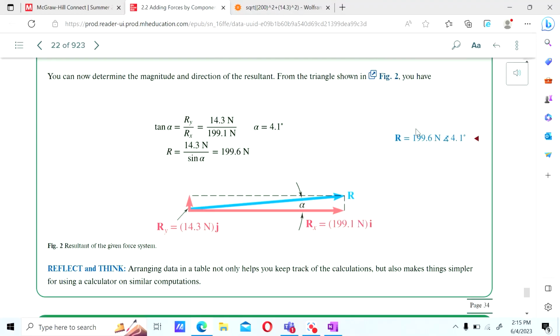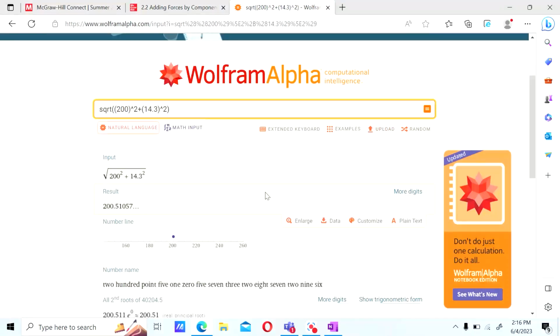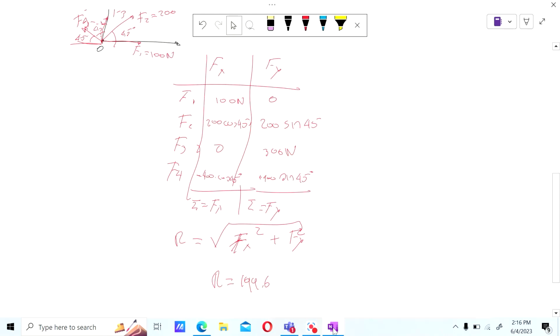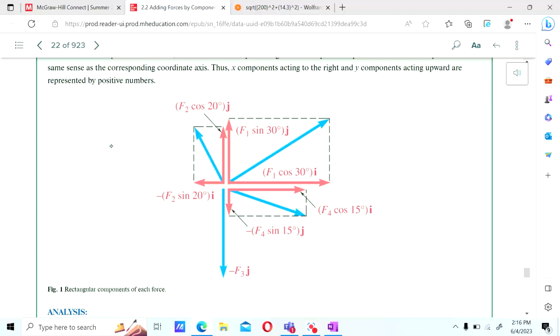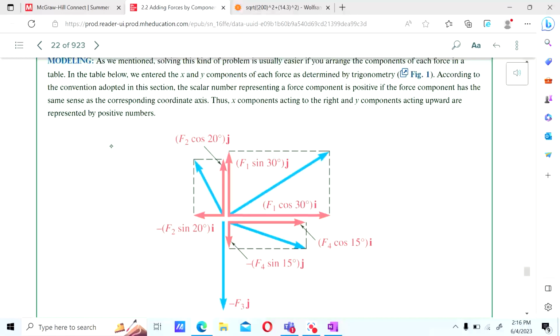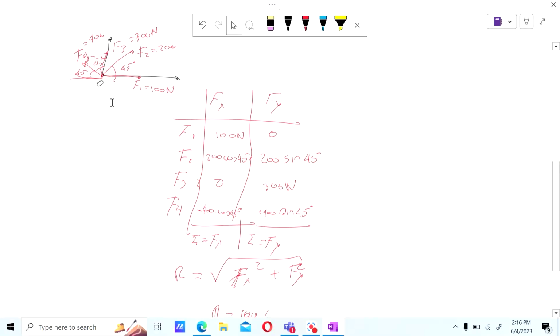So what that means is that there's a resultant force of 200 newtons. We have to go and try to draw that. So let's say this was, well, I don't want to be confusing anybody here, so let me go ahead and just get rid of all that. Is there an easier way to erase everything?